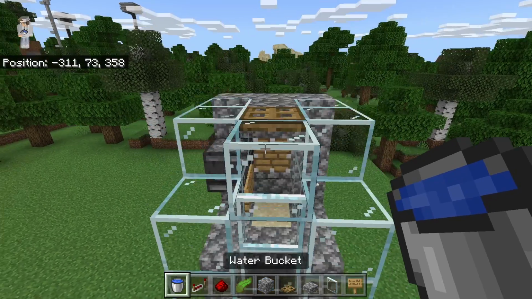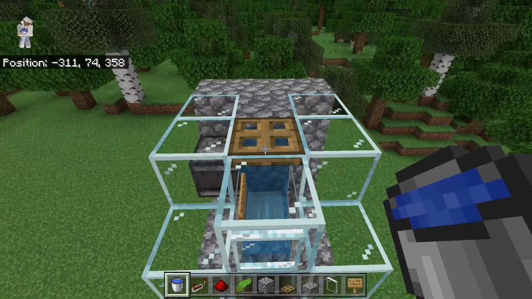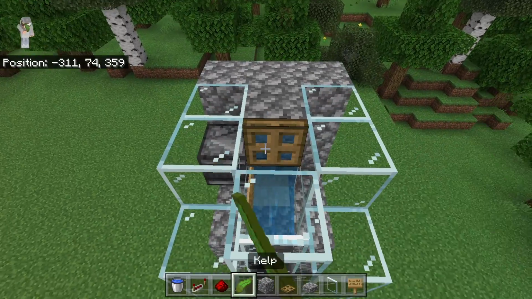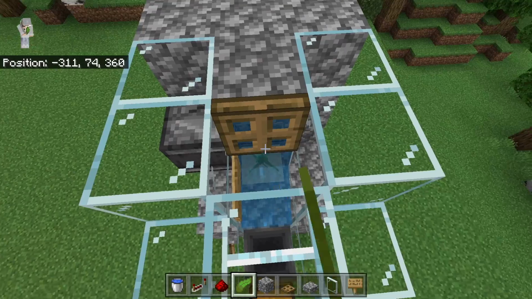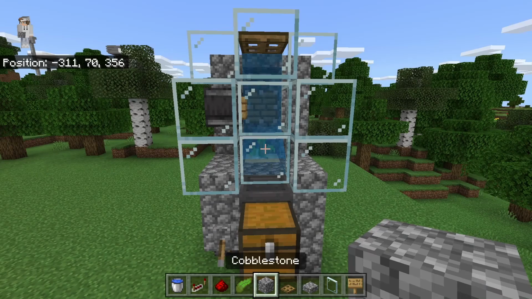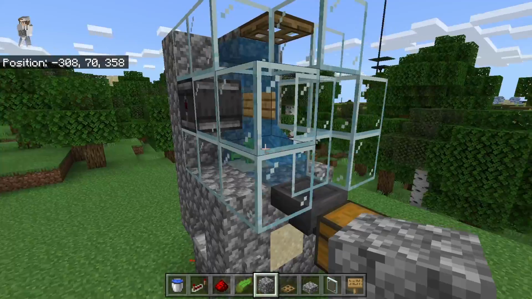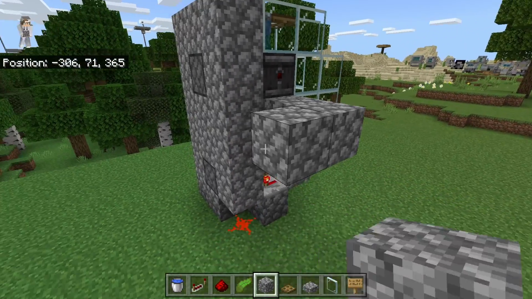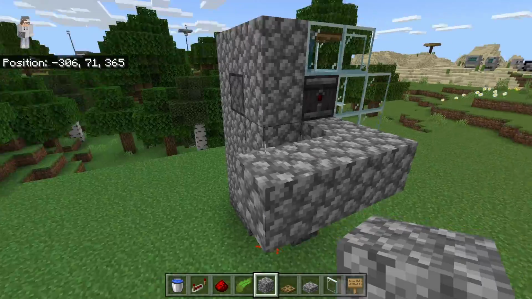Now place the water in the slab. As you guys can see there, the water should flow like that. The next step is to open this trapdoor. Now place a kelp over here. After planting that kelp, close the trapdoor. The next step is to come to this side. Now place 2 blocks over here and 2 over here. Then turn over this direction.